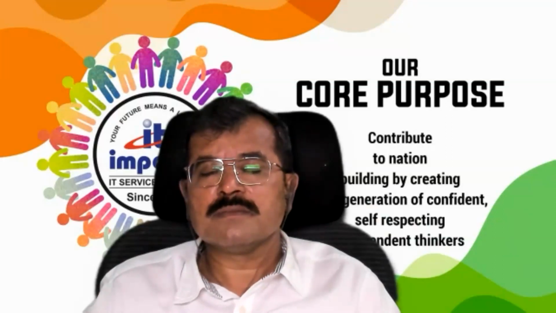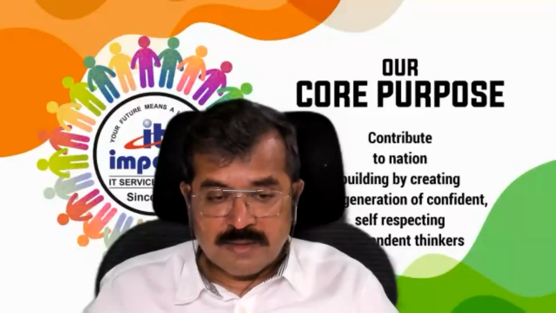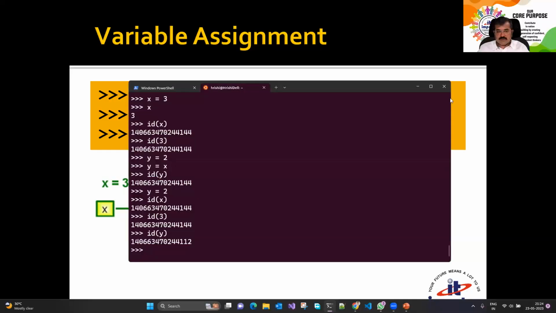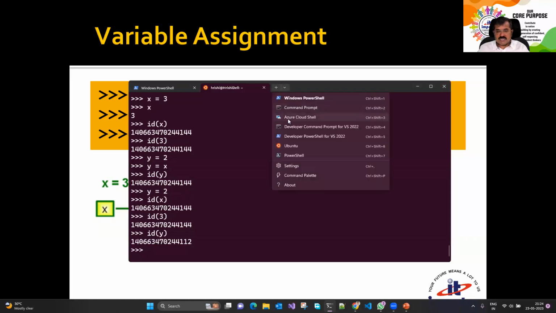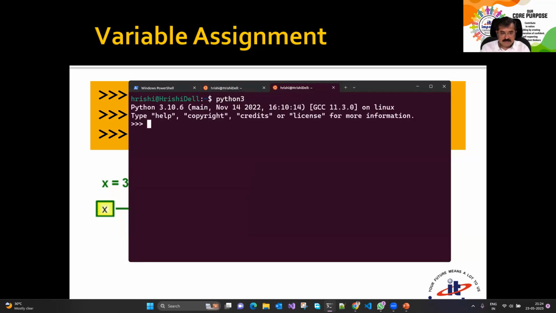Yes, please. So it will always change, right? Next time I want to check the address of 3, it should change. Okay, let's do that. Close the interpreter and then open it again. I terminate this interpreter and start with another interpreter, correct? Here I go. I again say Python 3, and I say x is equal to 3. Now let me say ID of x, it's giving me some other address. ID of 3 is giving me some other address.